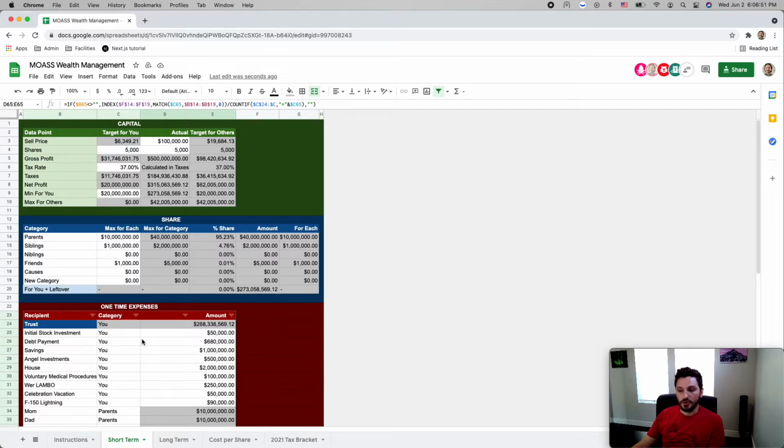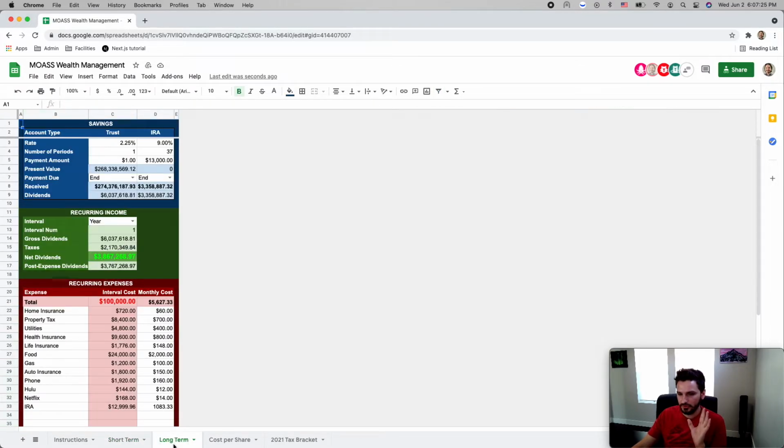All right. Also very important to note, before we leave this sheet and go into the long-term sheet: the taxes cell here, do not touch these. Don't touch anything that has to do with the tax bracket. If you're not an Excel wizard, don't touch it. That's all I've got to say, because I don't want to fix it for you, because it works perfectly as is. So, all right, let's move over into the long-term sheet.